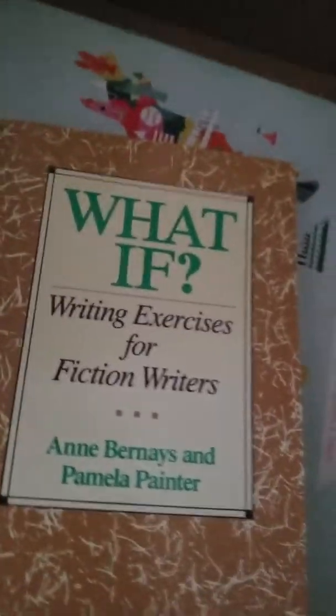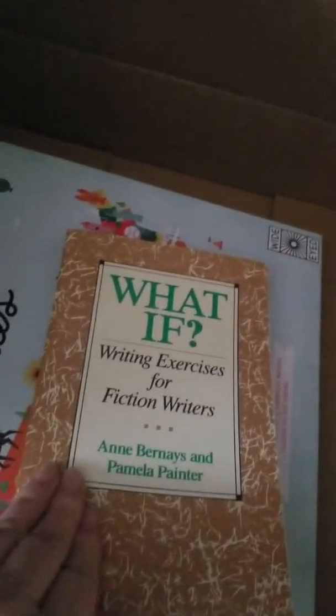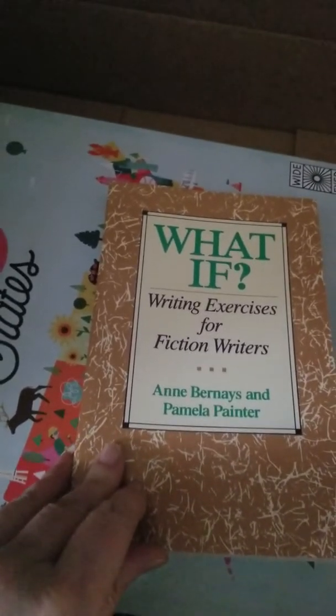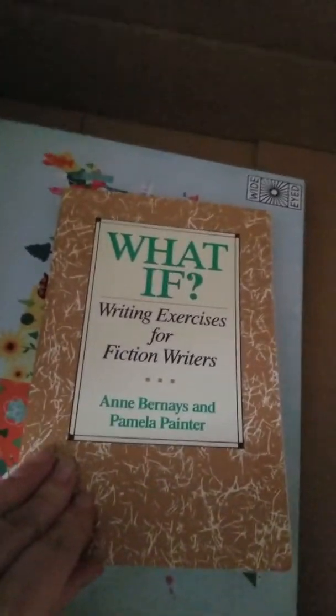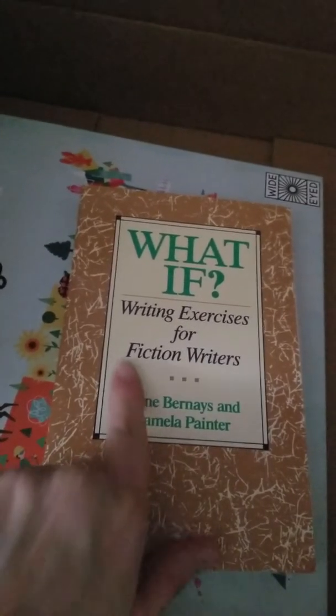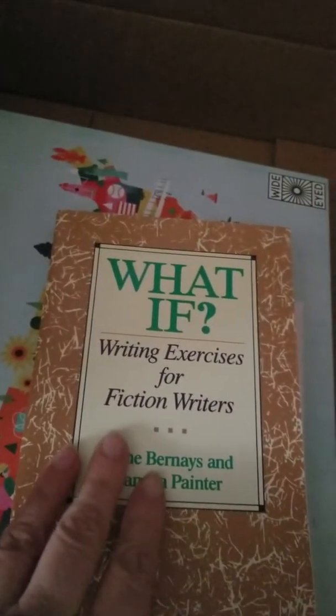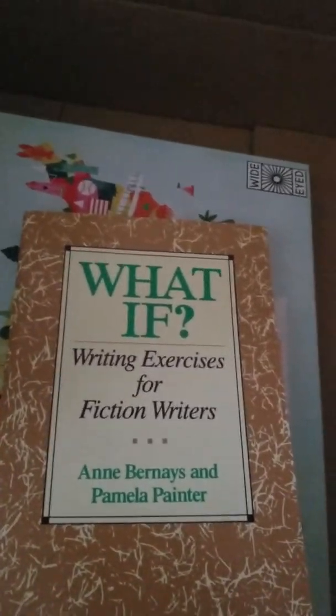And this one here too is for Polly, but also for me. I love to write. I've written some health articles, and I wrote things that have been published in the newspaper, usually about health or just controversial things that I feel very passionate about. I even got a Golden Pen Award for one of the writings I did. So I very much enjoy writing, but I thought writing exercises for fiction writers sounded really interesting. So I don't know, like I say, if Polly can use it. If he can, he will. So there you see one of the chapters. But I bought it more for me, but like I said, if it helps him too, it'll be great.